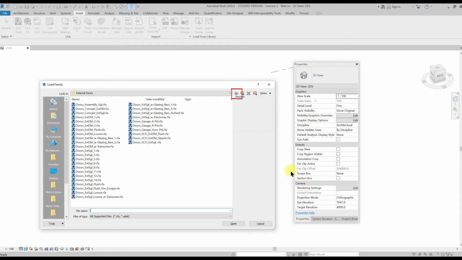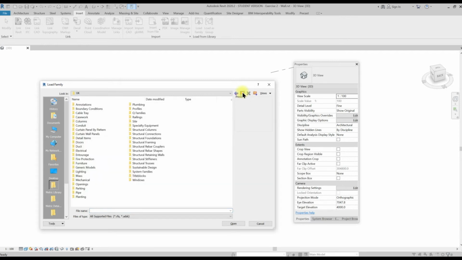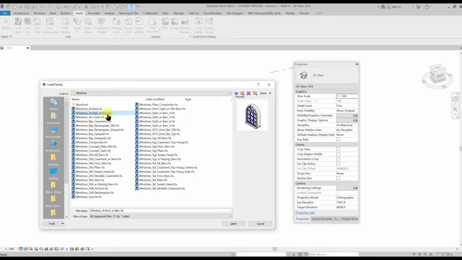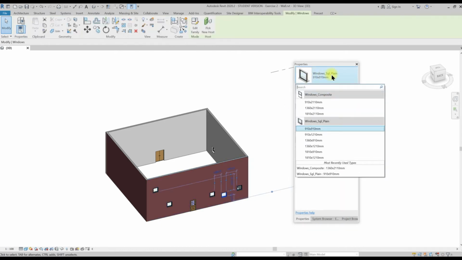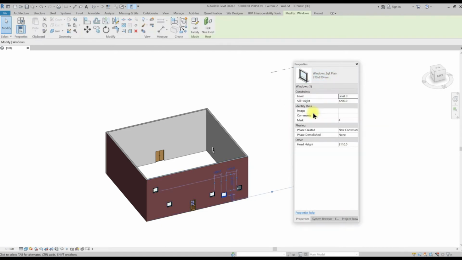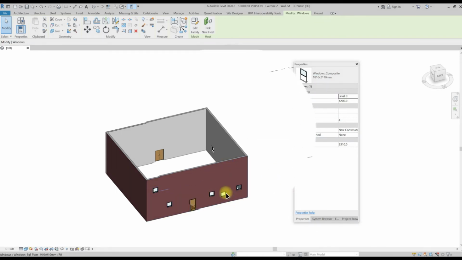We need to use the Up One Level command in the dialog to move to the correct window family, then open the window family folder to choose which window you want to upload to the project, and click Open. Now the window is loaded in the project. You can change the existing window to the window you just loaded.